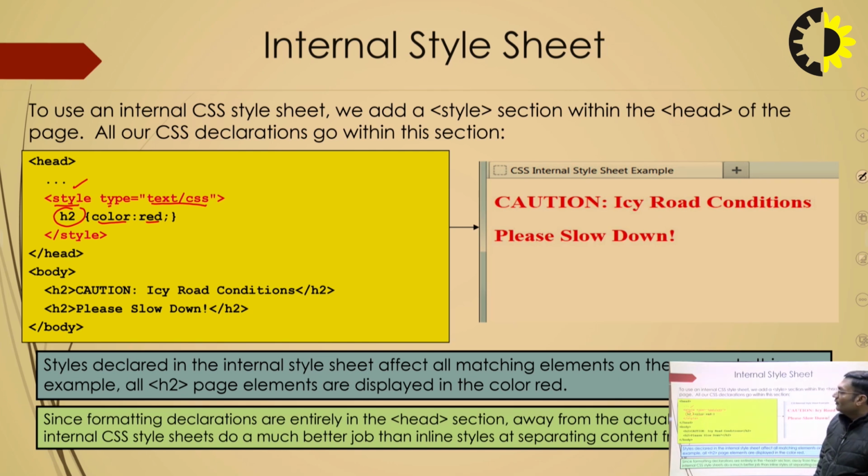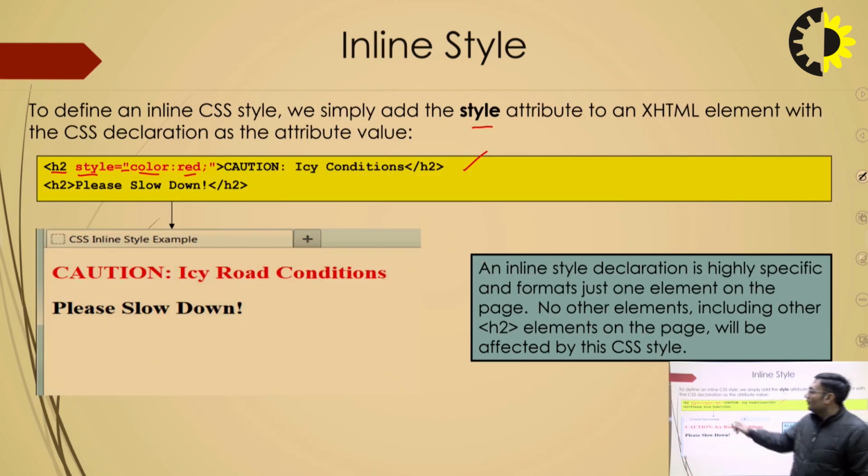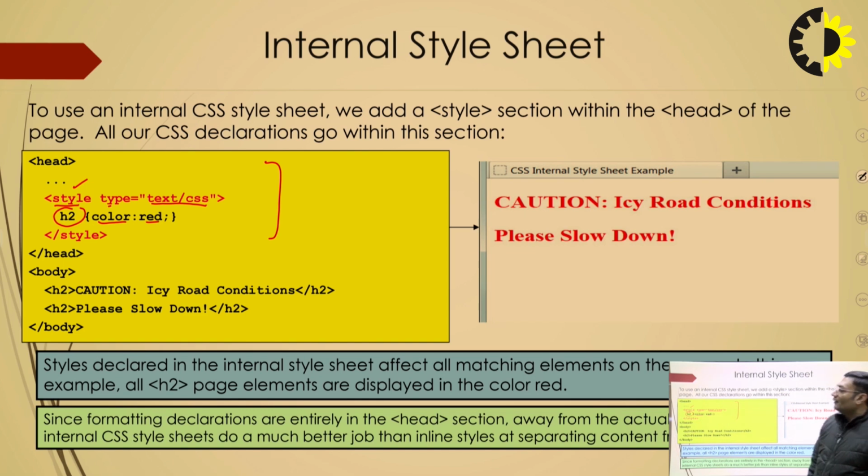So, this example is internal CSS, and the previous one was inline CSS. There we write the style inside the element, and here we write the rule inside the style tag, and the selector is here, property is here, and value is here.